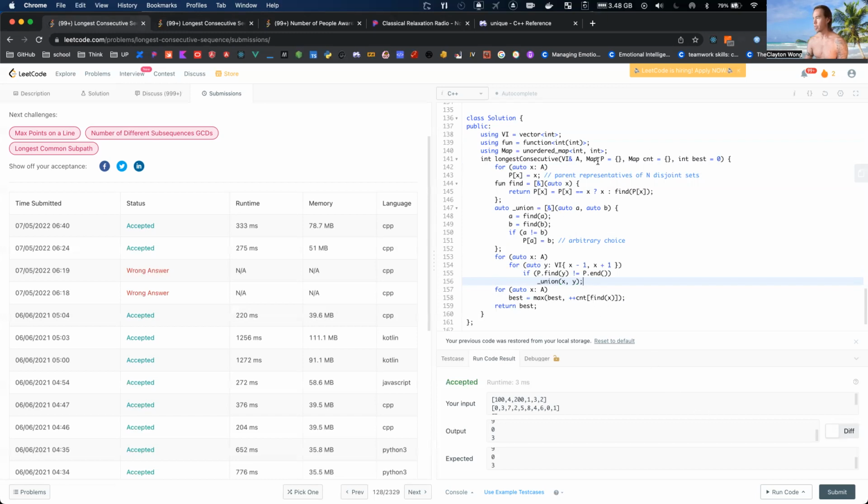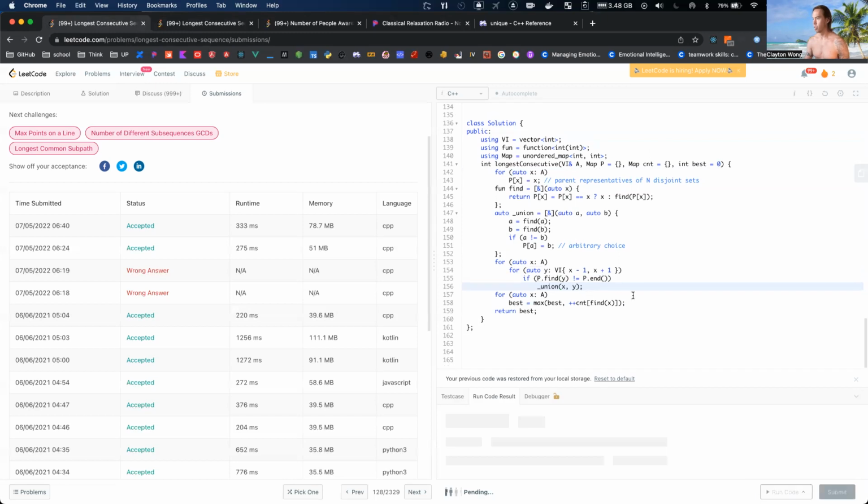This is our count of parents. Quite a bit more concise this way.